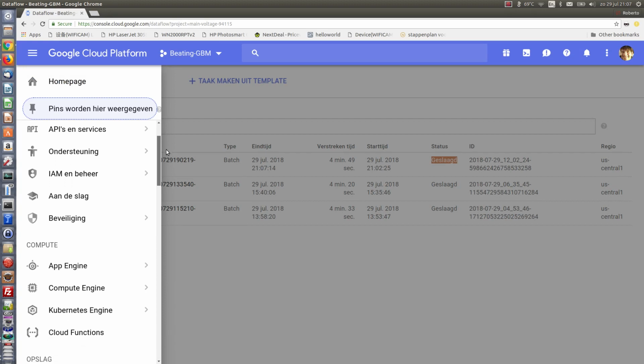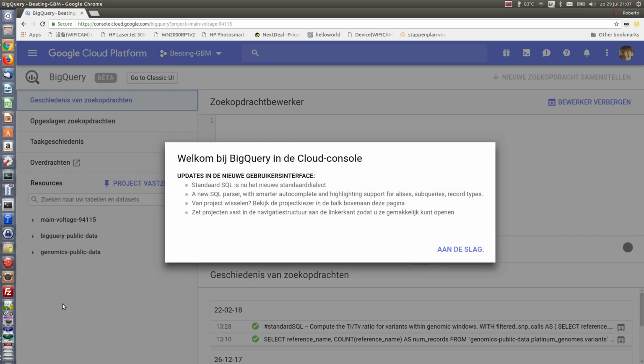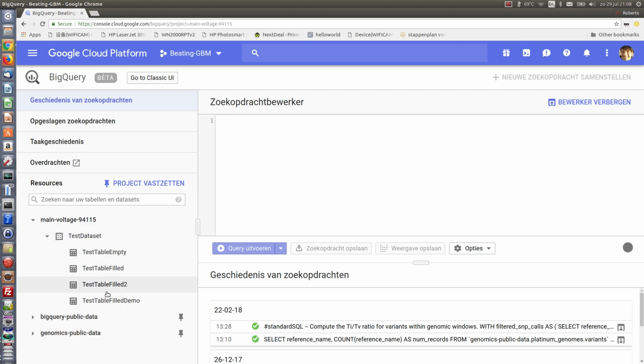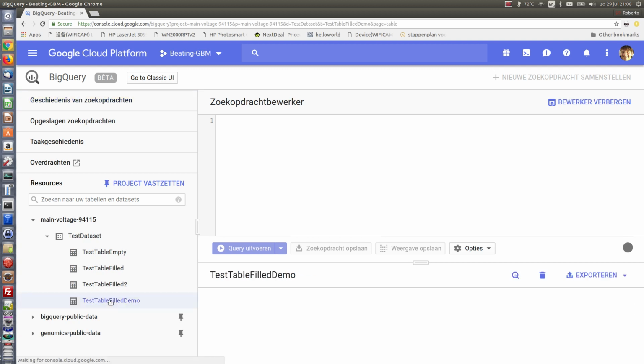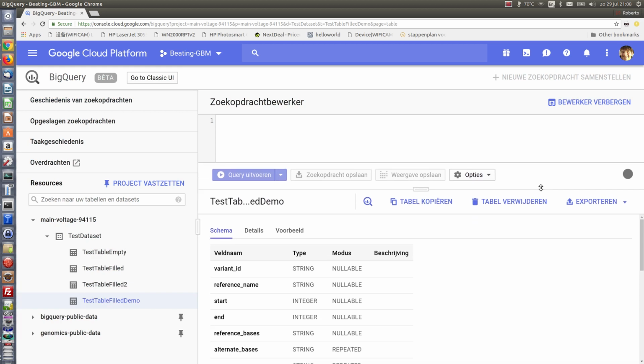We go to our dataset. Can go to the home page, and at the resources we have our dataset. We don't care about this. We have public data and project related data. That is the dataset with 4 tables, and the last one is the one we just used.